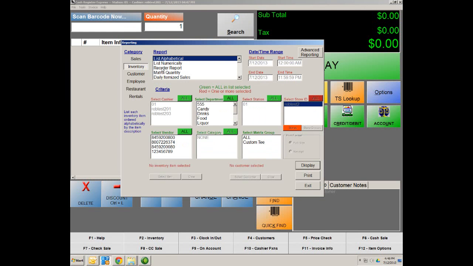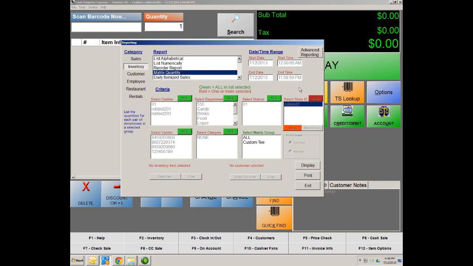Next report I'm going to go on to is going to be your reorder report. As I mentioned, if you're using the software the way you should be and utilizing the inventory the way you should, and setting your reorder levels and reorder quantities, it'll automatically dump items into this report. So if you're utilizing the reorder levels and the reorder quantity, just keep in mind, this is the report that you would view to see what items need to be ordered. But again, you must have those fields set.